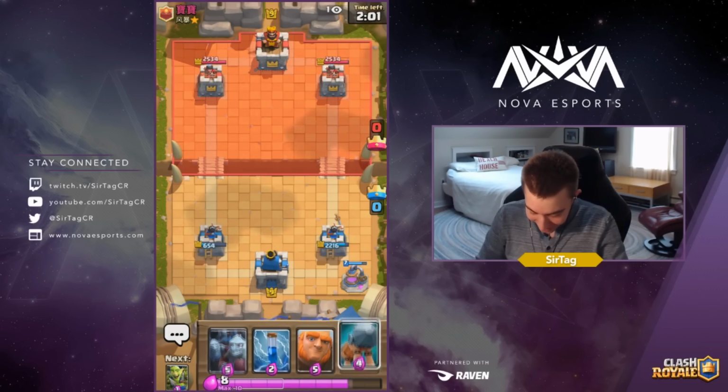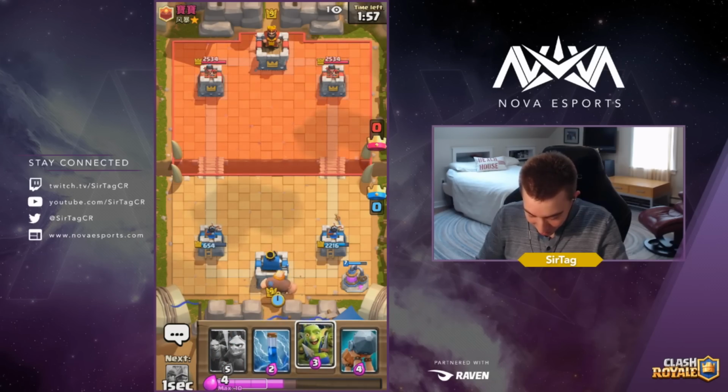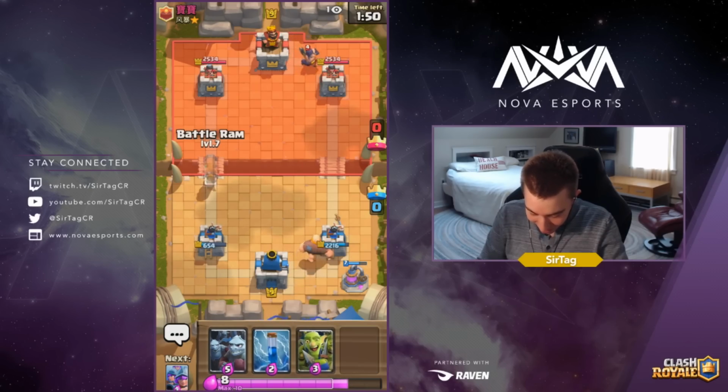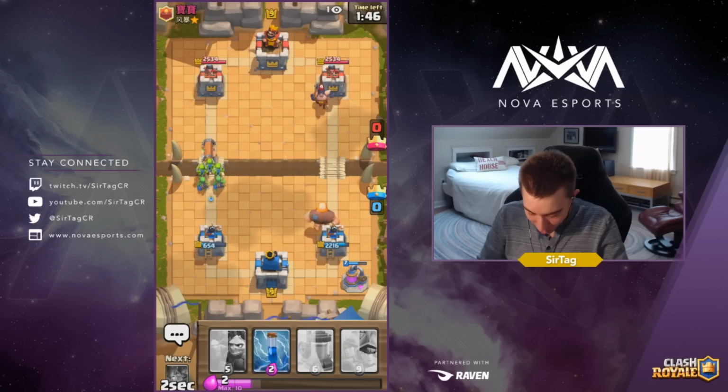Well, actually, I hate playing this deck, and I hate playing against it. It's so OP, man. We're going to be dropping another Giant in the back, and we want to see what he's up to. He's going to drop Executioner, so this is not the best matchup for us, actually. He's got Executioner with Hog Rider and Fireball, so we're going to try to apply a lot of pressure opposite lane. I wonder if he's going to Fireball that.